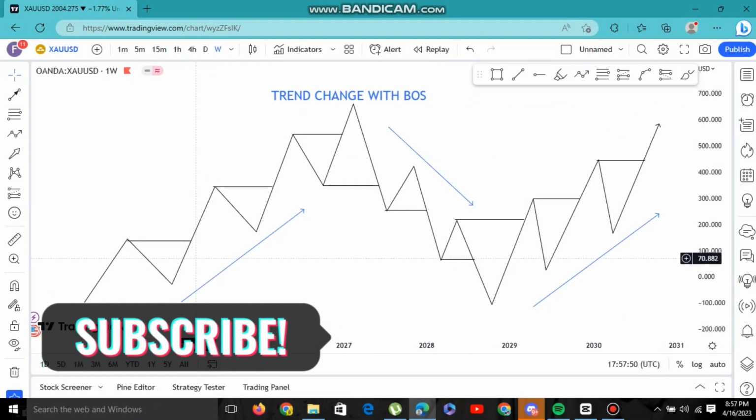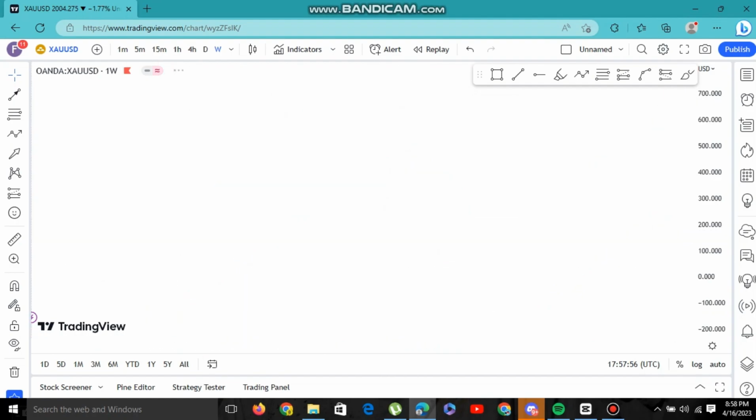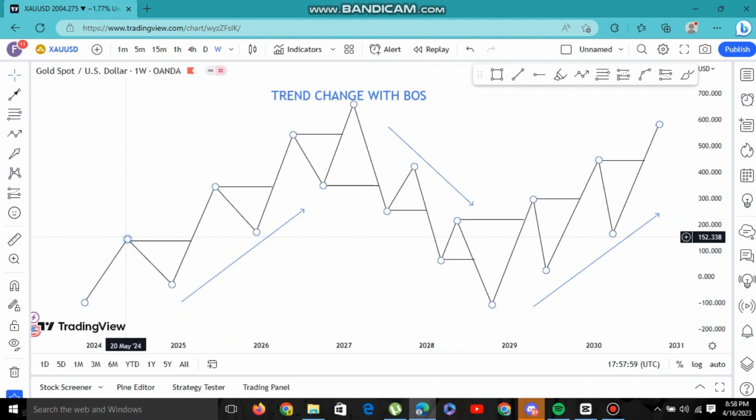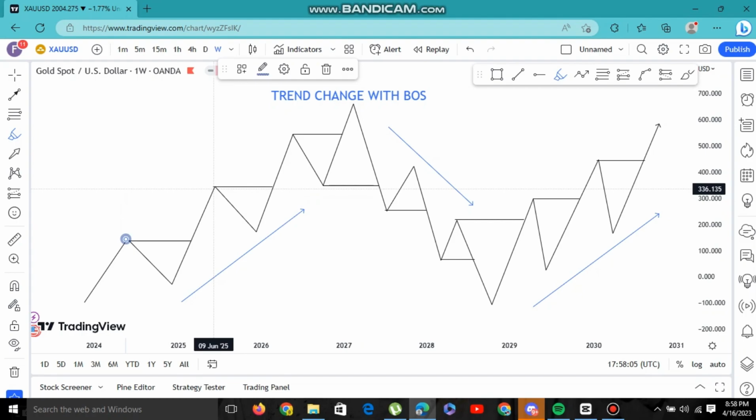Okay, ladies and gentlemen, the next thing we're going to look at is trend change with BOS or breakout structure. So I've tried to mark all these structure points and where they are broken exactly. As you can see, wherever the high was taken out, I've tried to mark that, and then the low. So let me first identify these structure points for you so that you don't get confused. We want to understand how to find out trend changes with BOS or break of market structure.